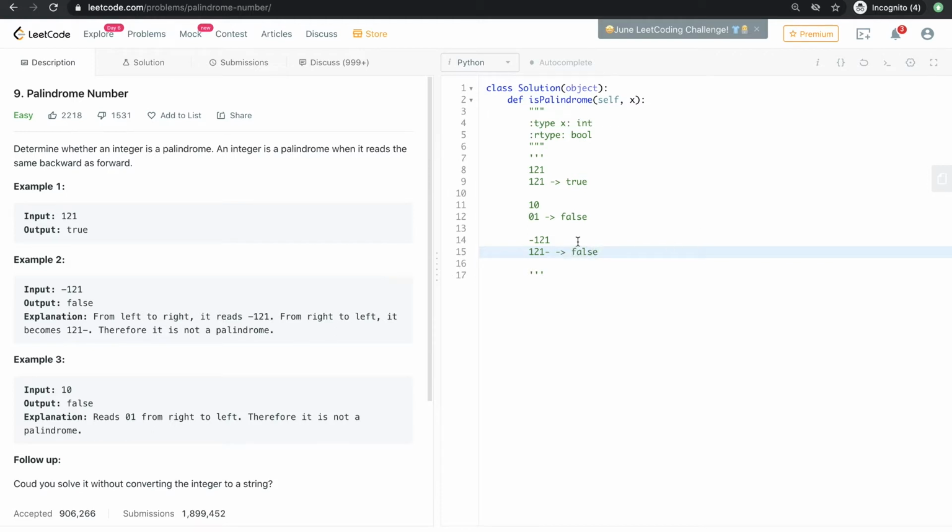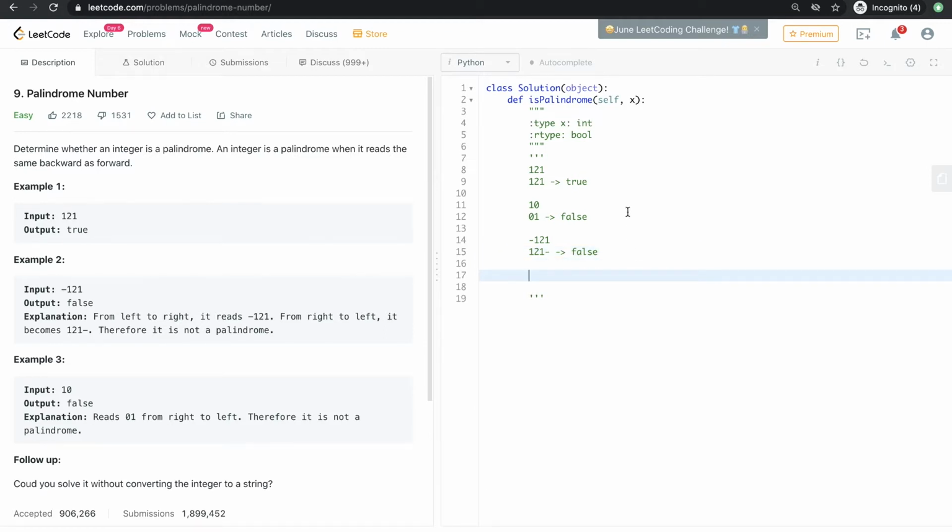And actually from this you can see that basically all negative numbers cannot be palindromes, right? Because you can't have a number with a dash at the end of it. So anything with a dash at the front is going to be not a palindrome. That's going to become important in a second. All right, so I think from this we kind of understand the problem. It's not too complicated. So how would we come up with a solution?